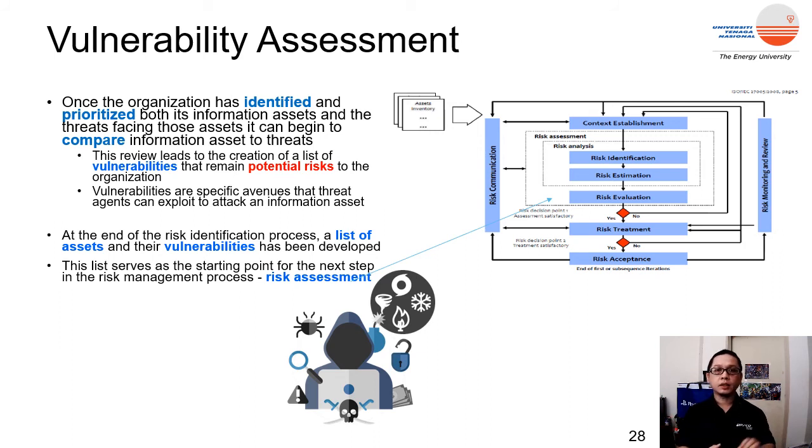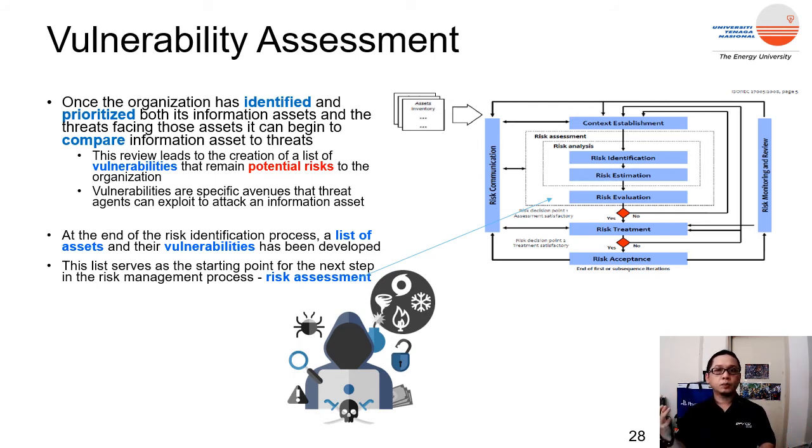Another example could be that the document is still the asset. The threat could be fire, causing the loss of the document. The vulnerability could be that the room is very prone to fire. It's not fireproof. So that can be the relationship between the asset, threat, and vulnerability. That's why in terms of succession, first of all, identify the threat. After you properly identify and categorize the threat, next is to identify the vulnerabilities related to the asset. So asset, threat, and the vulnerability.